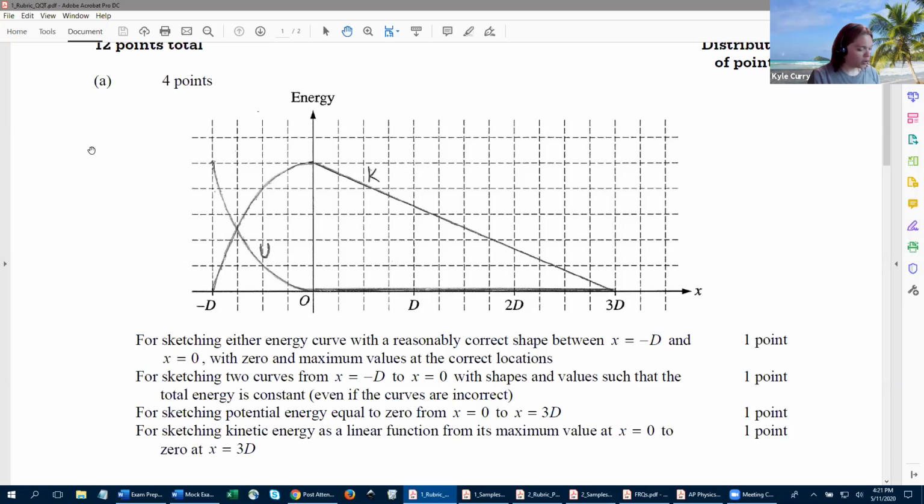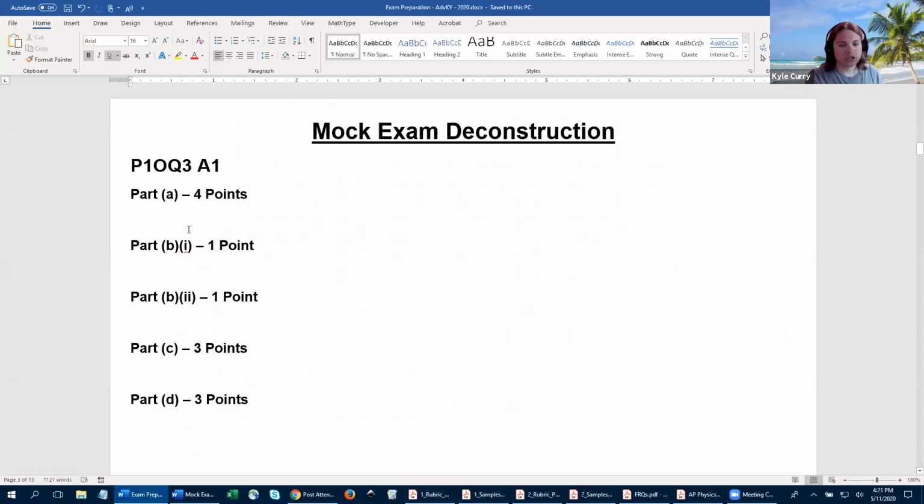Usually I use Alt Print Screen on my keyboard, and then I'll open up Paint or Microsoft Word and paste that screenshot into one of those programs so that you can evaluate these student responses. Again, that is Alt Print Screen. Or Print Screen just works, but I like Alt Print Screen. It only includes what's actually on the screen here. All right, so let's look at a sample response question.